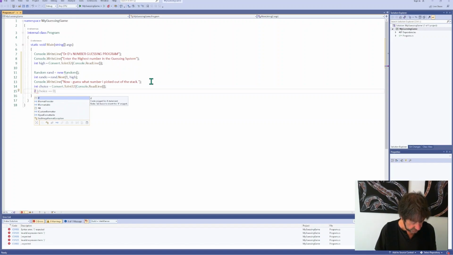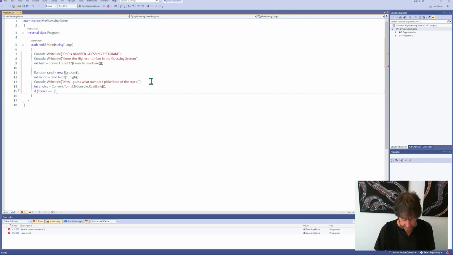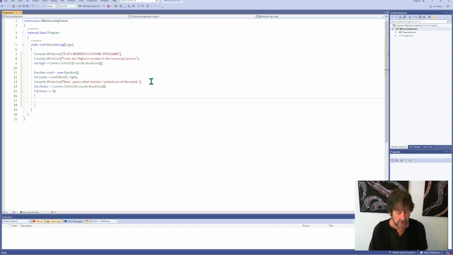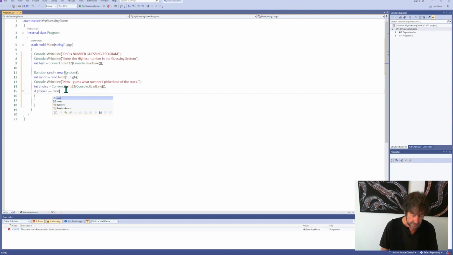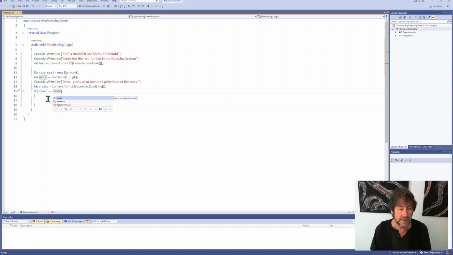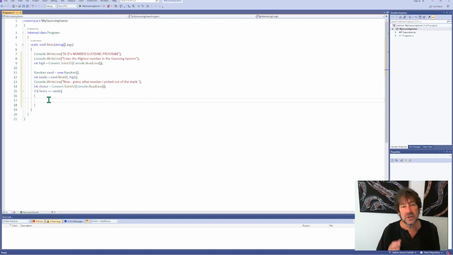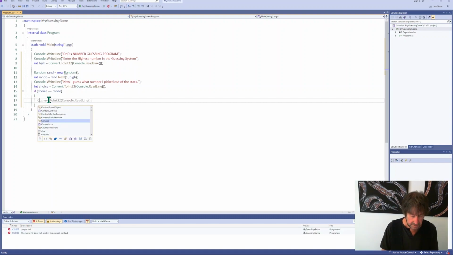So now we're going to actually work out whether they've selected the actual number that's come up. So if choice equals, now we need an if, and we need that to select whether it's correct or not, but we don't want equals 0. What we really want is to see if it equals the random number that the computer selected, rando. So if it's equal to rando, of course, they're correct. So let's give them that message.